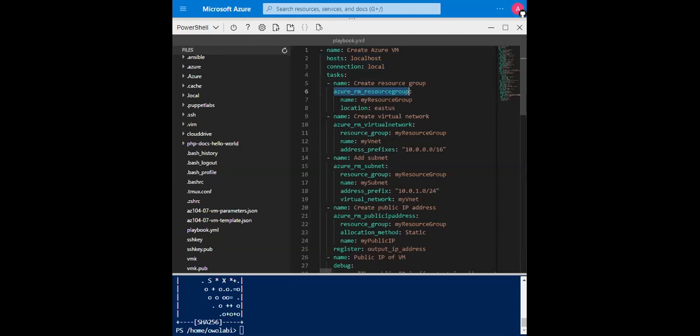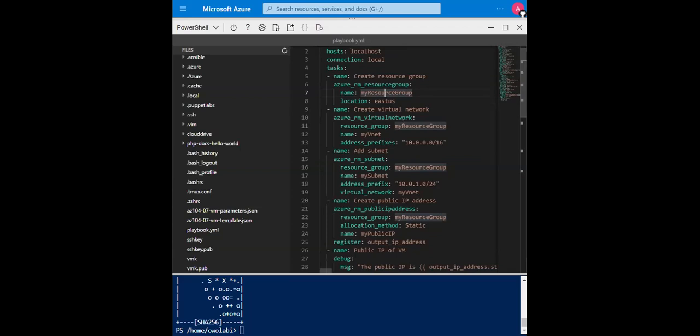If you want to use AWS, I think you start with aws_rm or something. For each cloud provider, they have their specific ways for you to use tools like this to provision cloud resources. You may not know everything, but there's lengthy documentation. You just need to know what you want to do and how to go about it. So the name of the resource group will be my resource group. The location will be in US as usual.